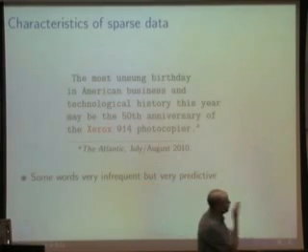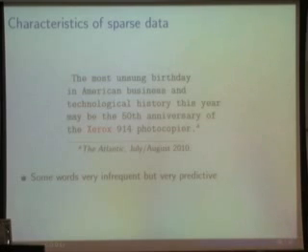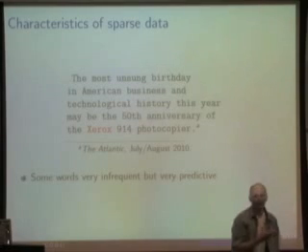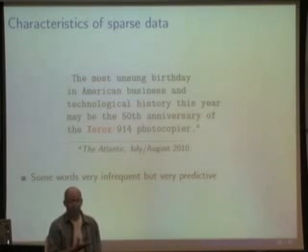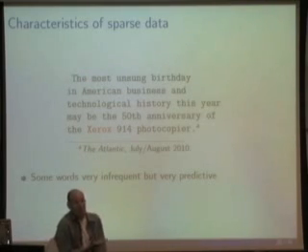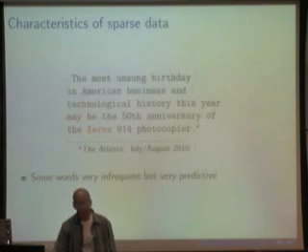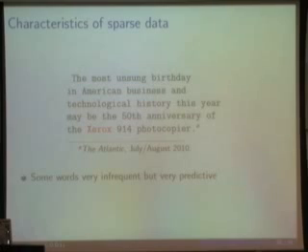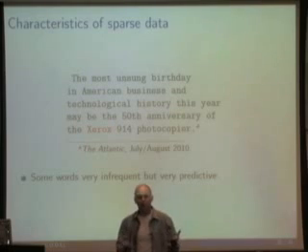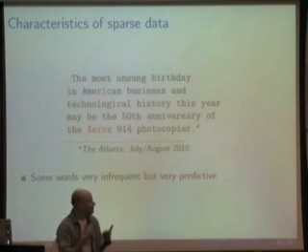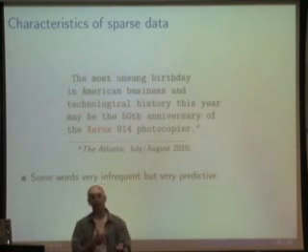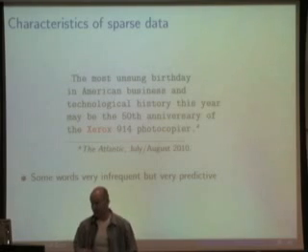But to illustrate it, let's look for a second at document classification. This is a real document, and you can tell the topic of the document from its content, but actually the most informative words for content prediction are the infrequent words. Words like the or and can appear in any document. For instance here, a very predictive word is Xerox, because this word did not appear in Shakespeare's writings. It's very indicative that it's about technology, maybe photocopiers. So the very infrequent words are typically the very predictive ones. Otherwise they wouldn't have been very infrequent.